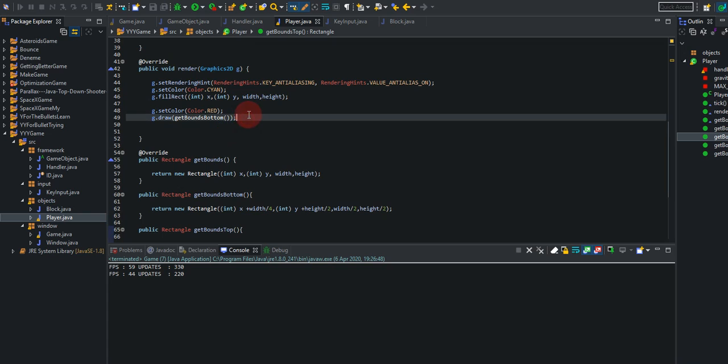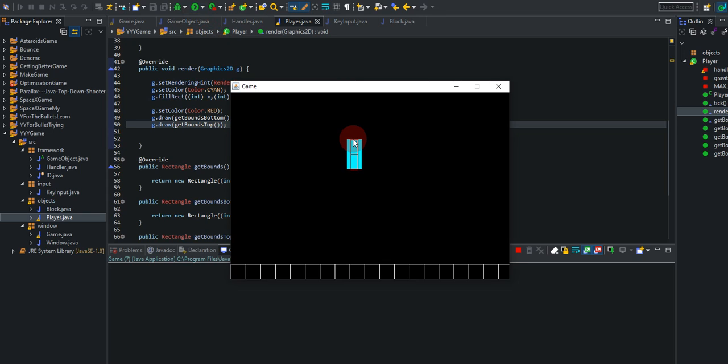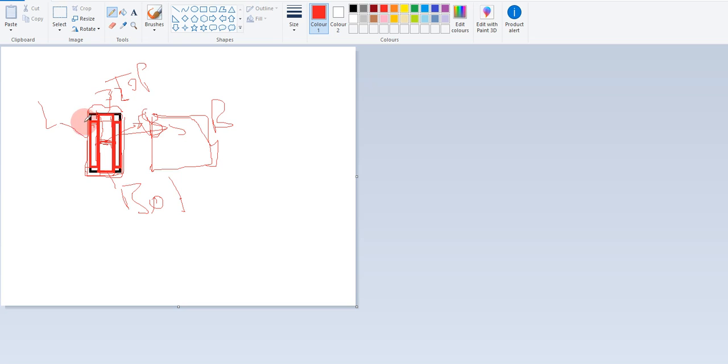We call all the draw get bounds, and the top. Perfect. Now we have a top collision, and we will do it for the left and the right. Here it will be for x 0, for y 8.